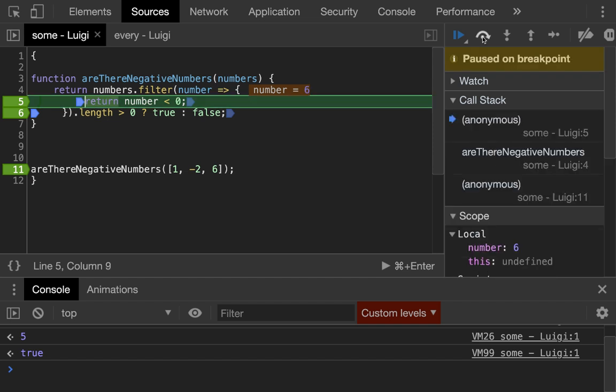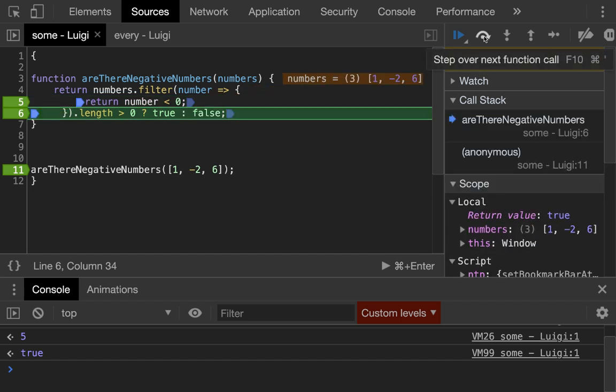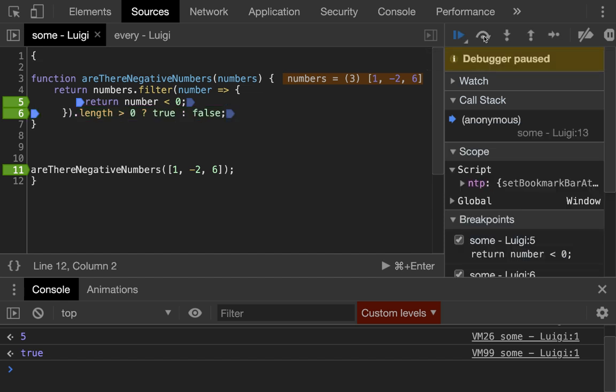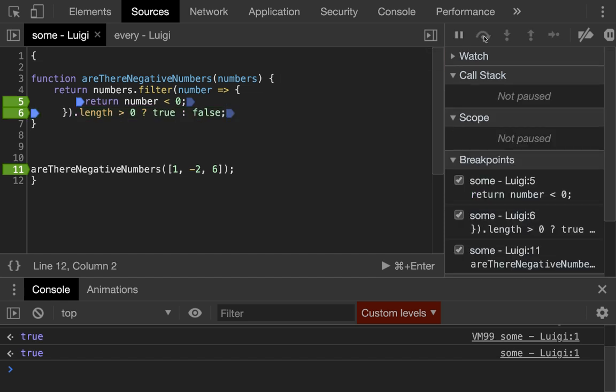But what filter does, as Nico pointed out, it iterates through all the elements of the array. So in fact, it goes to the third number as well, so number 6, and verifies that this is false. And then just at this point, it goes to the next line, number 6. Okay. So my point here was that I wanted to demonstrate that with filter we can obtain this result.